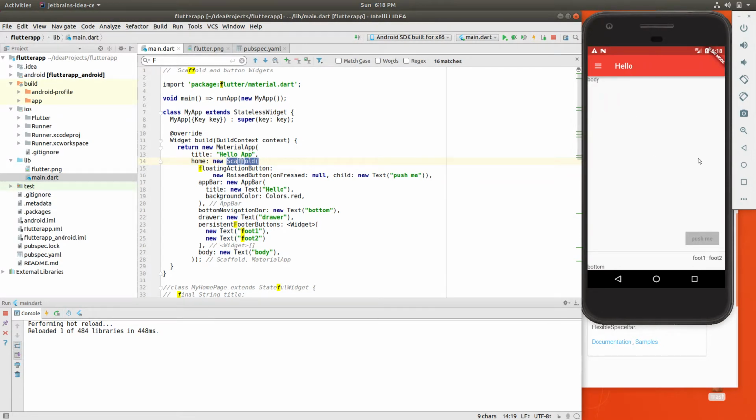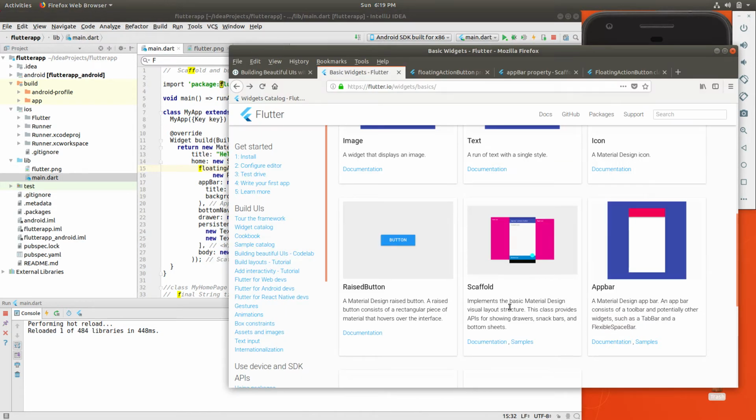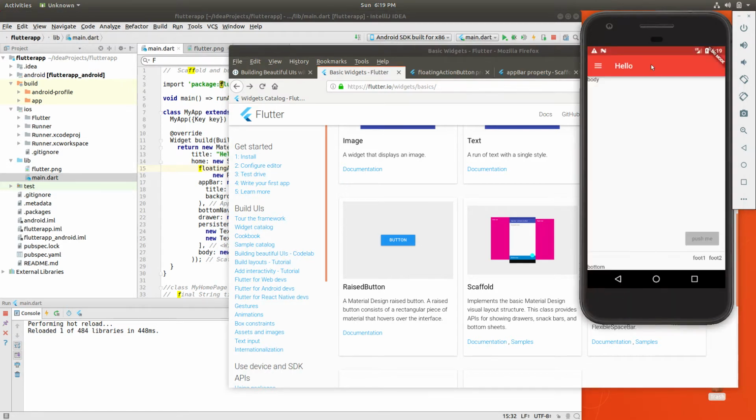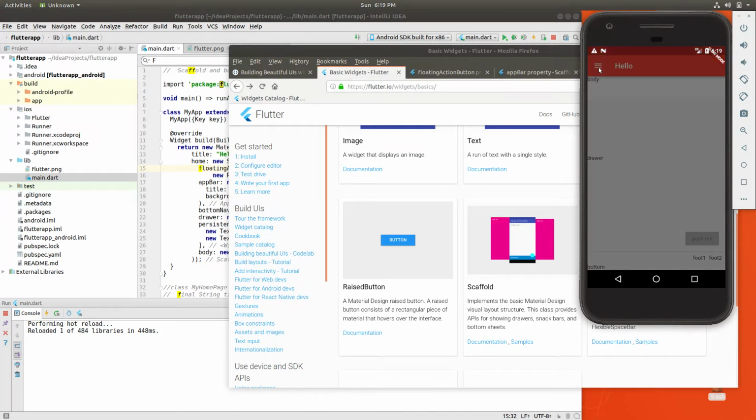So you want something where you can actually draw basic structures. So it's basically the structural, what does it say right here? Implements the basic material design visual layout structure. So it's one of those things where here's the structure of it, everything inside of here, and you can go from there, okay?